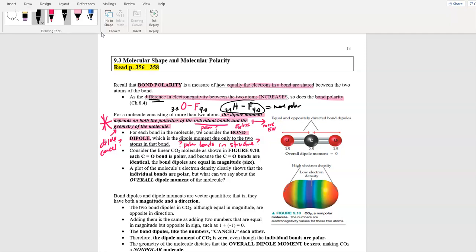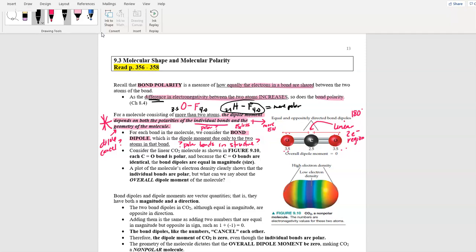Consider the linear structure of CO2. So right here, CO2. The oxygens have lone pairs, but the carbon does not. In this shape for CO2, this is a linear molecule. Your central atom has two double bonds, one on each side, so it has two electron regions. And I'm talking about carbon. Obviously the bond angle would be 180. Just doing a little review.